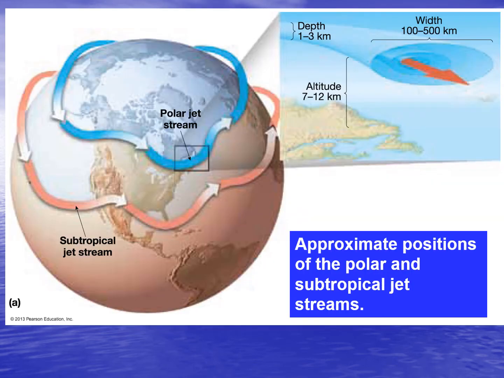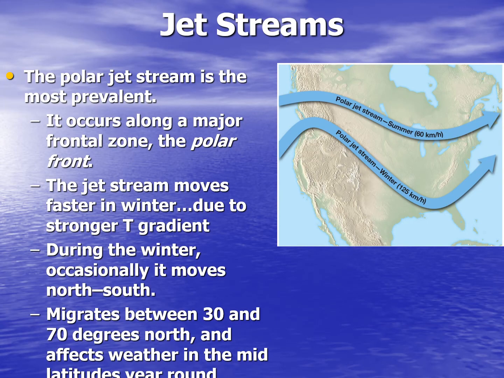Okay, so in this image here, we're just being reminded that there are two basic types of jet streams, the polar jet and the subtropical jet. Living where we do or regions further north, you're likely to grow up hearing about the jet stream dipping down, and it's just the polar jet stream that they're talking about. But there is a subtropical jet stream, and it tends to affect, say, Southern California, Mexico, maybe the desert Southwest occasionally, perhaps coming across Florida occasionally.